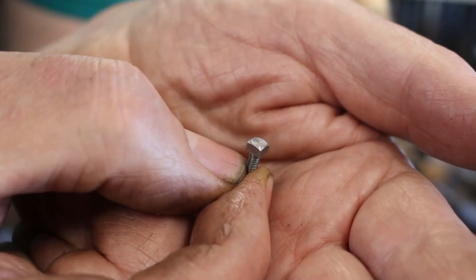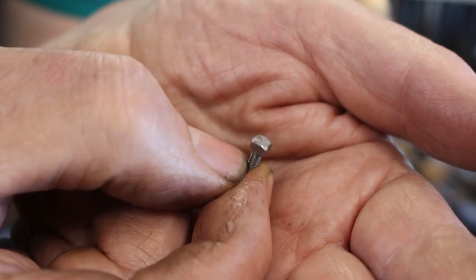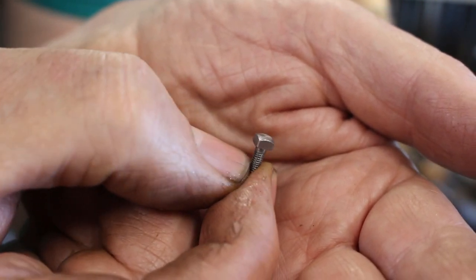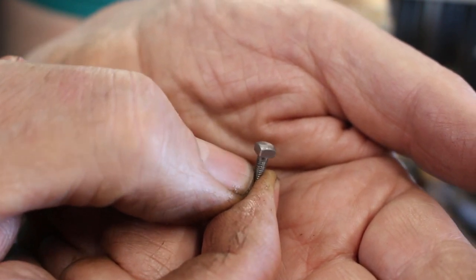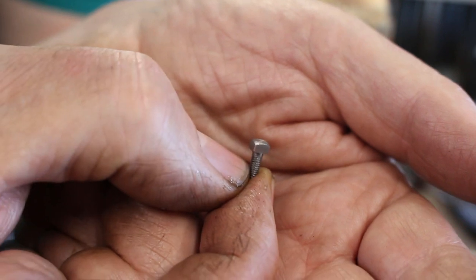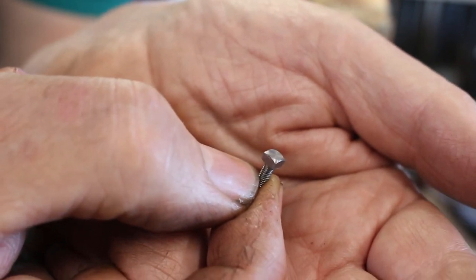Try and keep the period look of the 1850s. I'm going to use square headed bolts, so I've made a lot of square headed bolts which will eventually be used on the model, but for now they'll be used for testing.